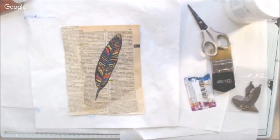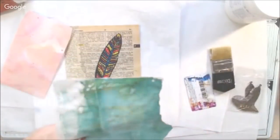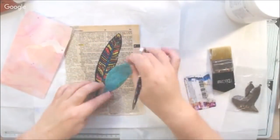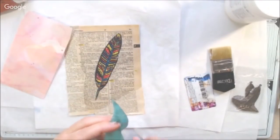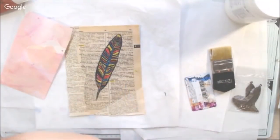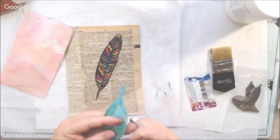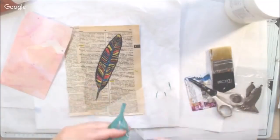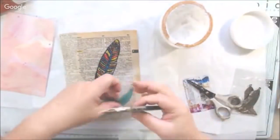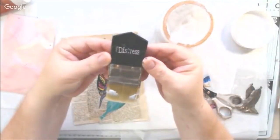Now I need some more feathers. So I am looking at these real live feathers that Debbie sent me. I have metal feathers over there. I had some feather stickers. I decided to cut some of my own feathers out of some jelly printed deli paper and put those on. So that's what I'm doing, just freehand cutting, no pattern or anything. I'm just taking scissors and cutting out a feather shape, and then cutting some little cuts out of the edges and down the center to make it look more feather-like.